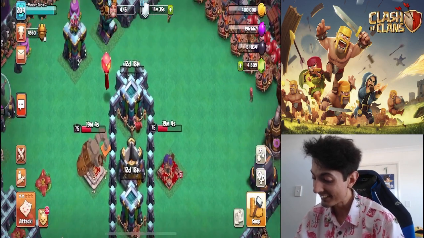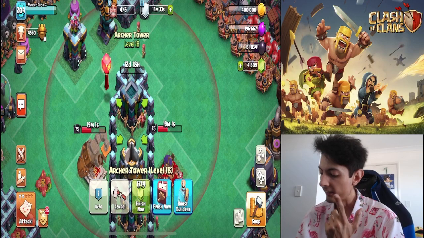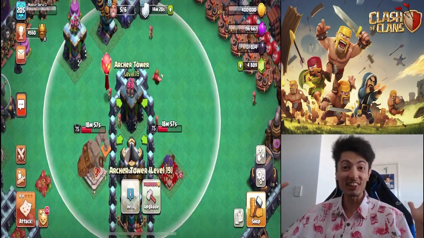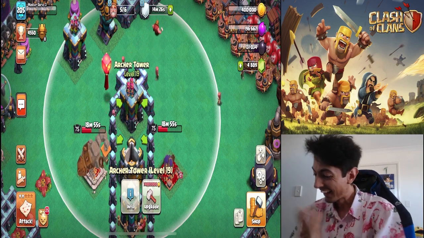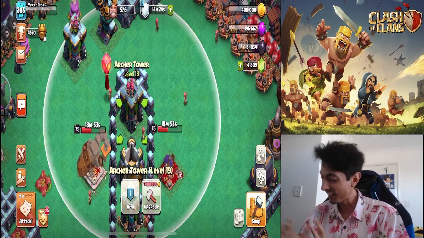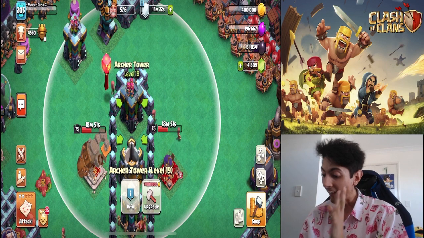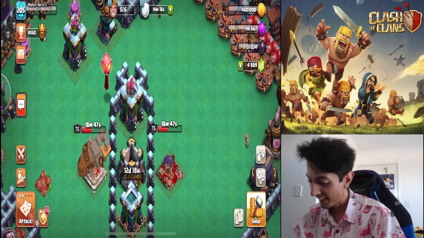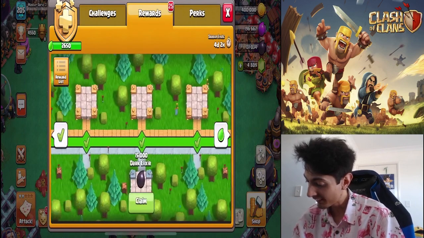Yo, let's just awaken one of my archers. Boom. Oh, we got the level up too! No way! We got the level up at the same time! I did not plan that. Honestly, those levels just creep up on you. It just hits you whenever. It's insane.